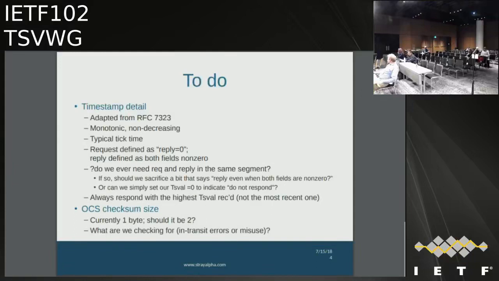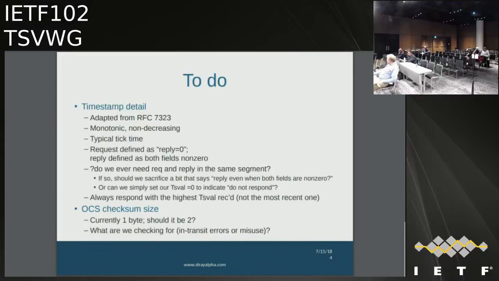The question is: is request defined as reply equals 0? If I send that option, and there's a request and a reply in the same option, and reply is 0, does that mean a request, or do we need to have 2 different options for this? I'm hoping we can do this with one option and sort of flip things around like that.